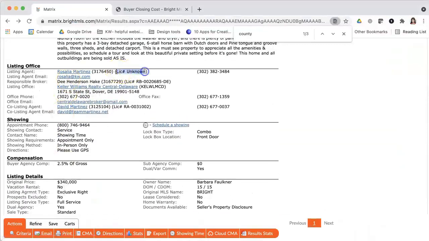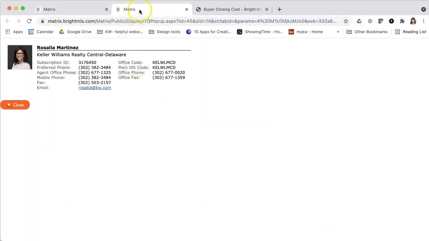For whatever reason, sometimes this happens where the license is unknown, but if you click on her name, you can see her mobile phone, which is also listed on the prior page, and her email and her name and her company name. When you click onto this page, you're hoping that you'll see their license number if it's not already on the first page. But here's her subscriber ID.